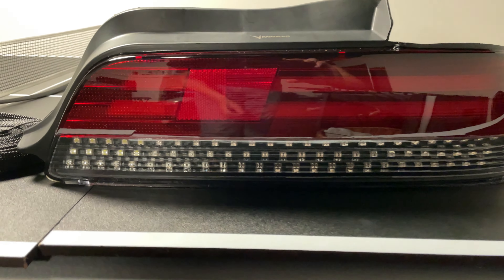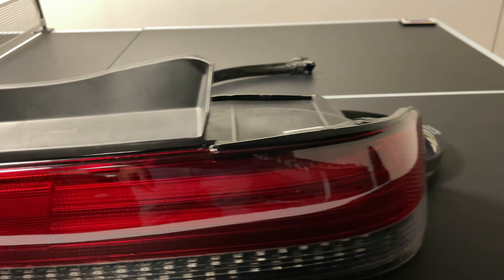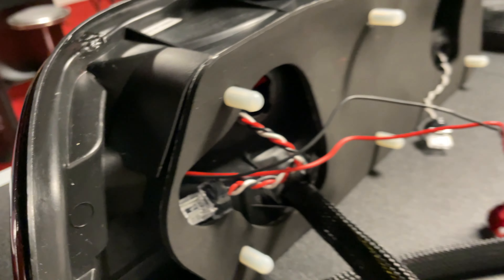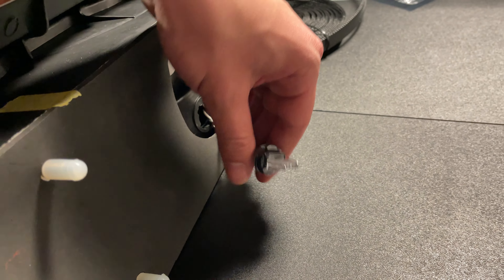We are in my basement and these are the new LED type taillights. As you can see, you can see the LEDs there. These are sequential taillights so they have different patterns and all that fancy stuff. These taillights were custom made — I did not make them. This guy in Japan made them for me and these were not cheap taillights. These taillights cost a lot of money. In the back, these are all the connections that I need to make. These two wires are plug and play — they hook up into the old OEM setup.